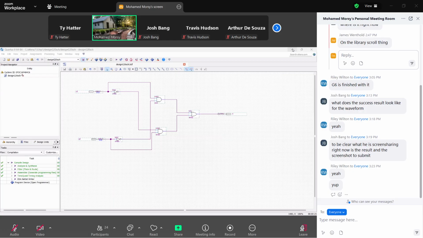The only difference is in the first part, we use the code for VHDL, so we have different names for the project, like the extension. And in the second part, we use the schematic.